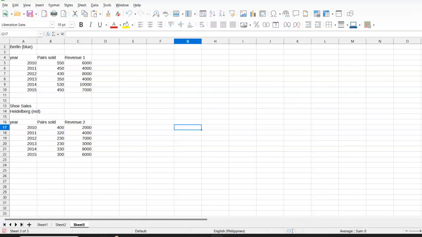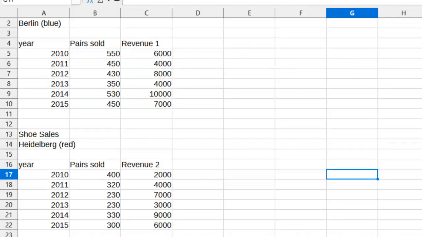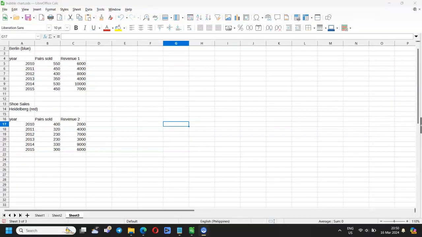Have a look at the two tables. They list the sales figures of 2 cities in 6 years. The bubble chart we will build will show you 4 different variables in a 2-dimensional diagram. The x-axis will show the years, the y-axis the number of items sold, the bubble size will represent the revenue, and the bubble color will show the sales location.